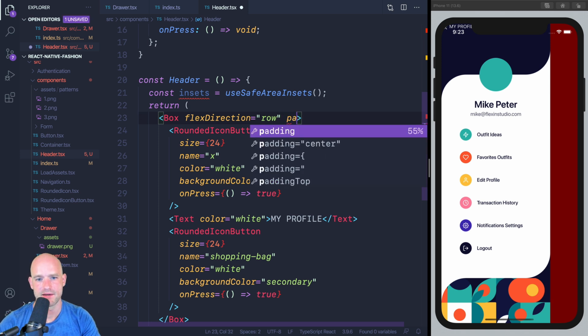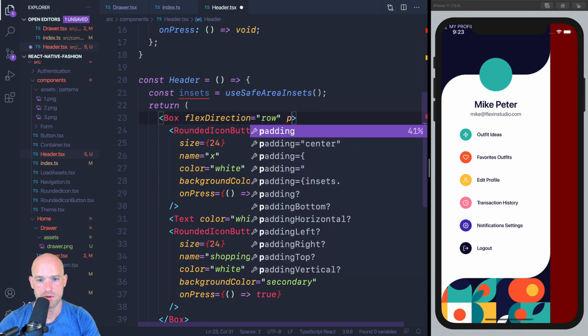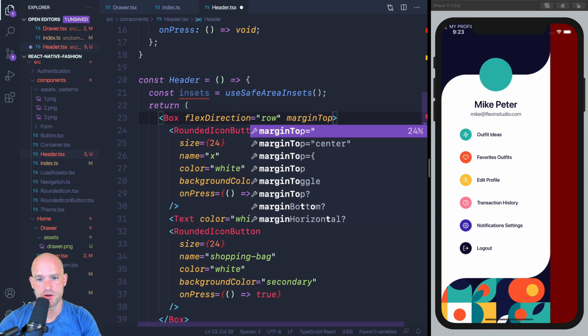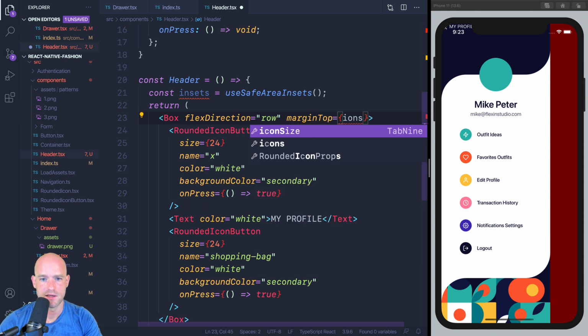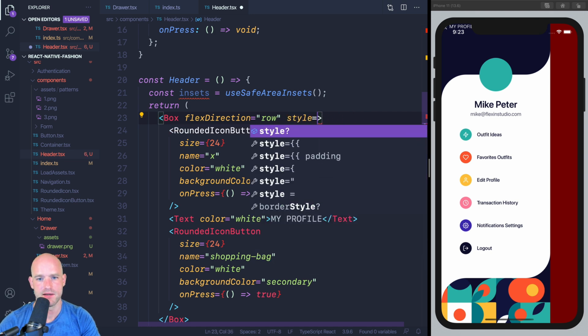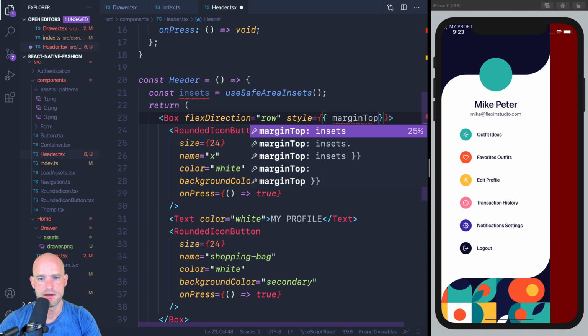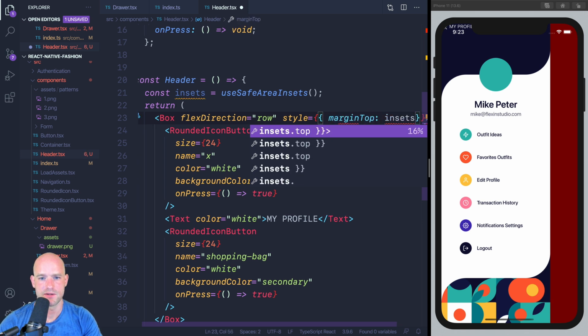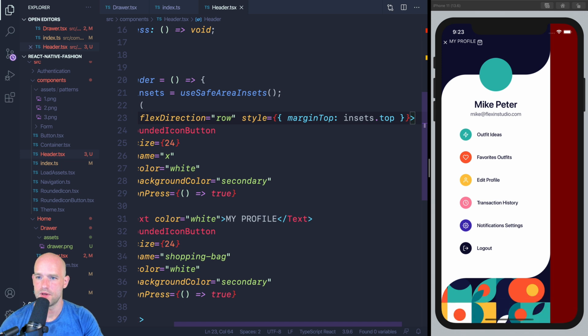So padding top or margin top. Margin top is, so here I guess I need to use it in style. Insets dot top. Perfect.